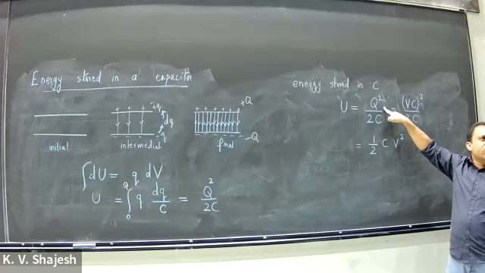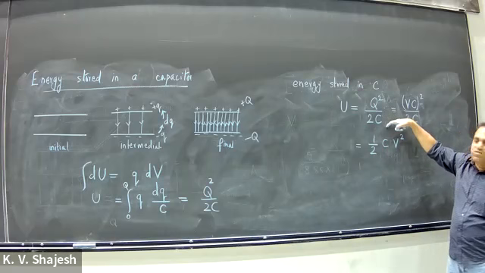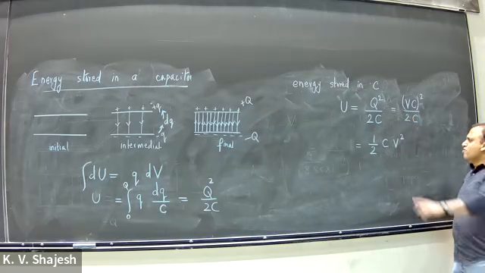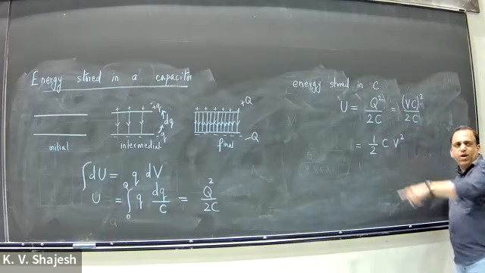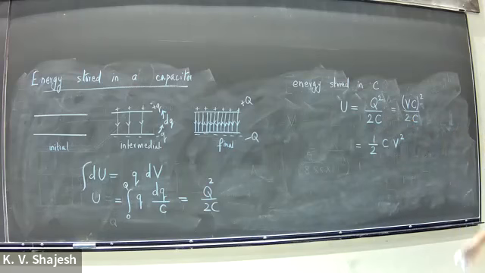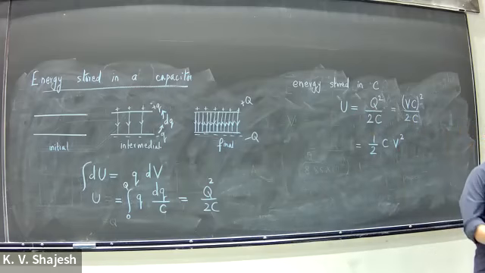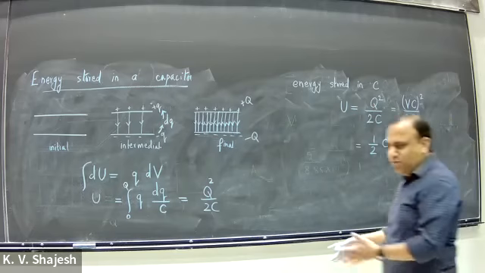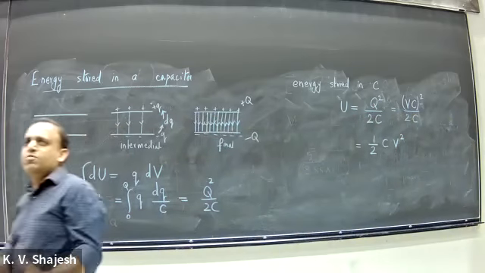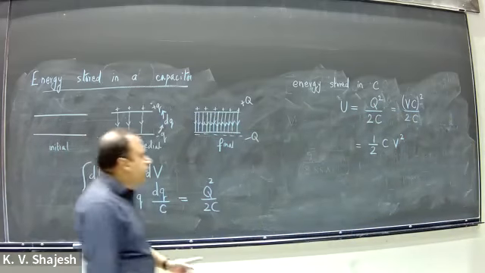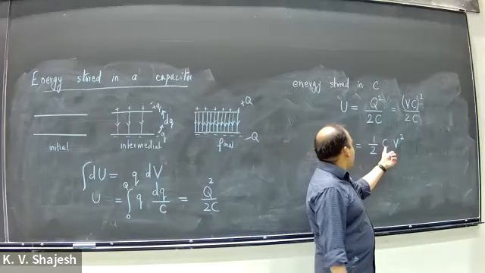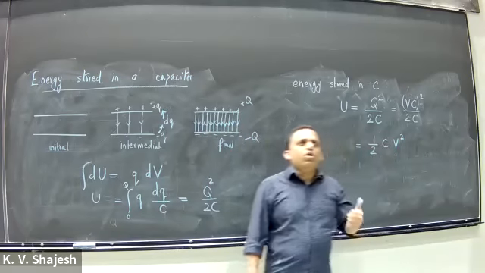And if I write it in terms of Q, then the capacitance comes to the denominator. If I write it in terms of V, the capacitance comes in the numerator. So it depends how you want to talk in terms of energy. If you keep charge fixed, then C is in the denominator. But if you keep the voltage fixed, that was the definition of the capacitance, right? Keep the voltage fixed and how much charge can be stored in. So in that sense, when you look at it, more capacitance leads to more energy.